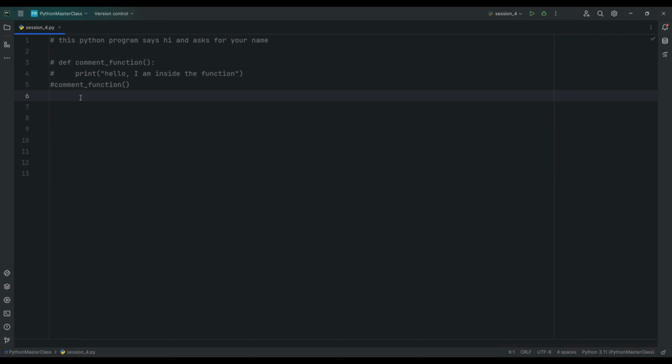So let's quickly summarize what we have learned about comments in Python. They are lines in our code that Python completely ignores. We can use them to write notes, remind ourselves what the code does, or even temporarily remove lines of code while testing. Plus, Python ignores blank lines after comments, so we can add them to make our code visually appealing and well structured.